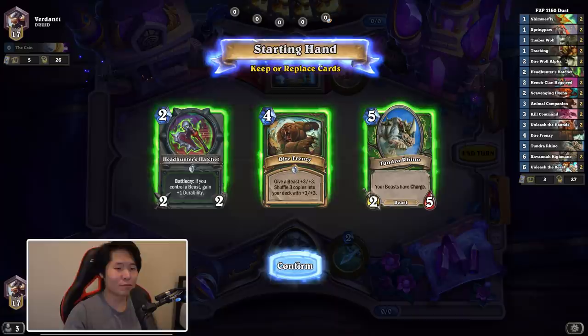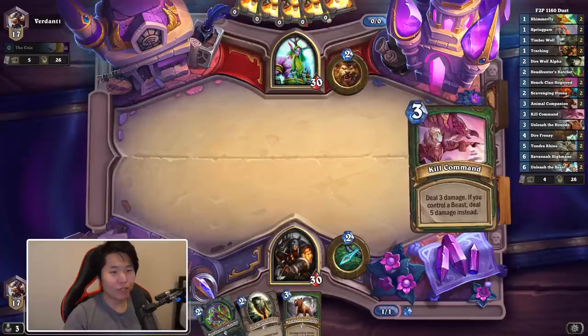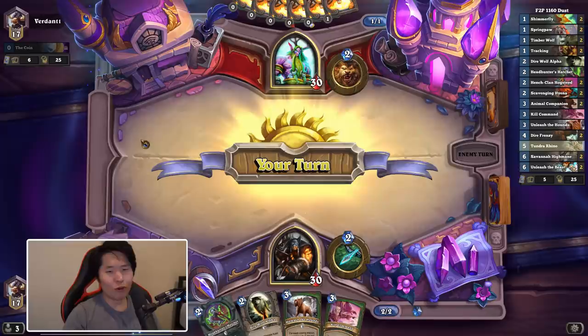I like hatchet against token, even if it's just a 2-2 weapon. No one drop makes the sky's toast a sad boy. Oh, work and no play makes toast go something, something. This hand is god awful.